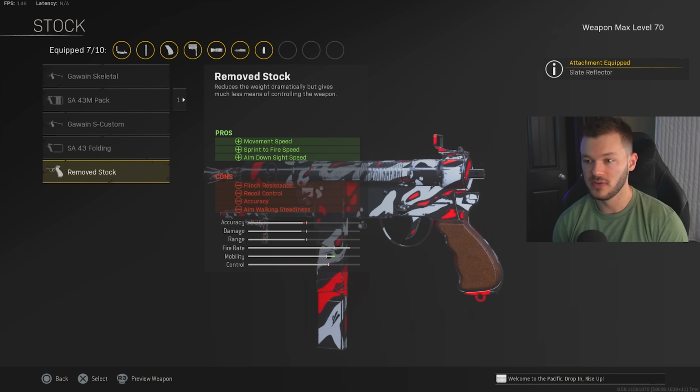In the stock section, though, we're going to run the remove stock here for that increase in movement speed, sprinting move speed, and of course ADS speed. You lose a little bit of stability with having no stock, but I do believe the benefits are far worth the trade-off.